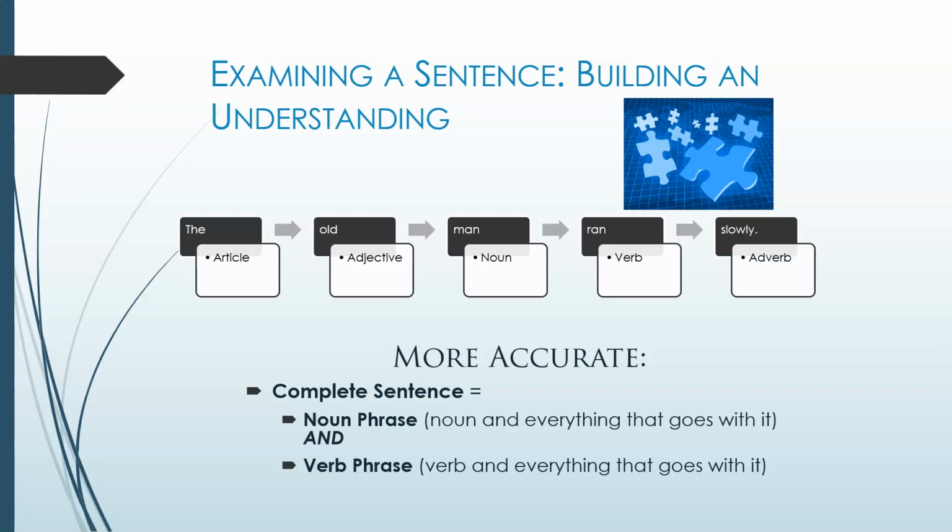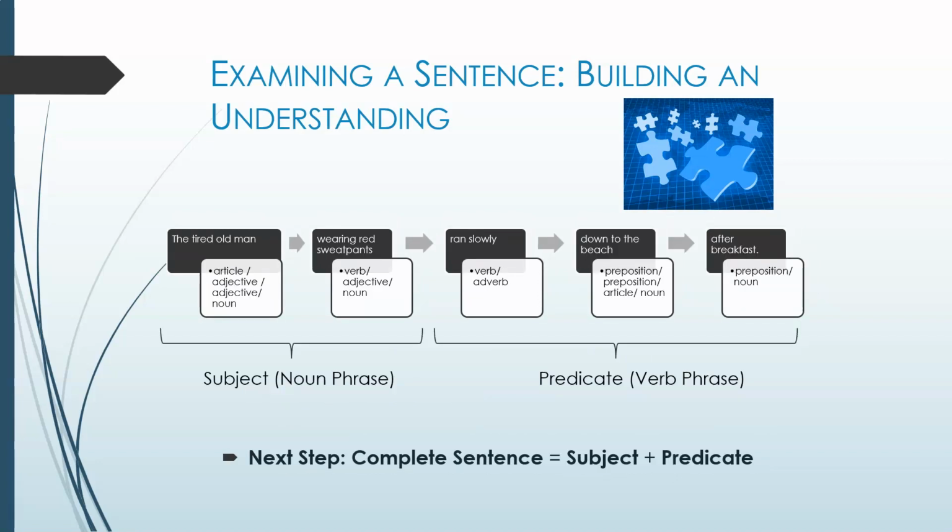Therefore, this sentence, though more complicated than he ran, still basically has two parts. It has the noun and everything that goes with it, which is known as a noun phrase, and the verb and everything that goes with it, which is called a verb phrase. So then, a more accurate definition of a sentence would be that it is a noun phrase together with a verb phrase. However, there is more to it. Let's move on to the next step, leading to the final understanding of how a sentence works, which can be the key to understanding most of the grammar rules that can be difficult or frustrating otherwise.